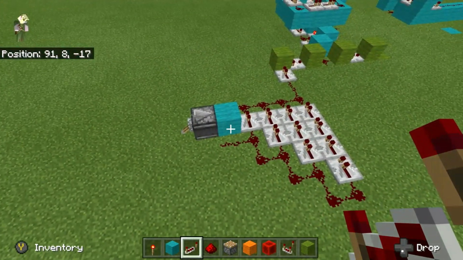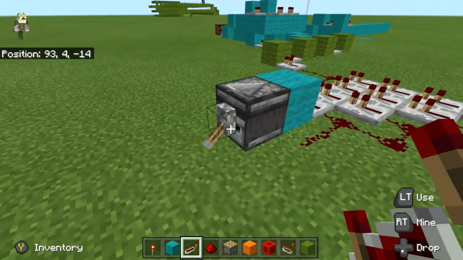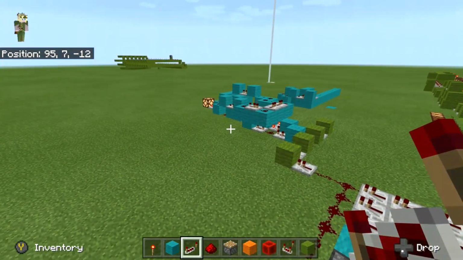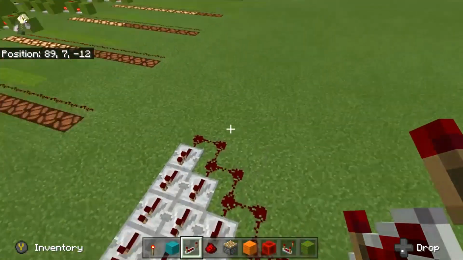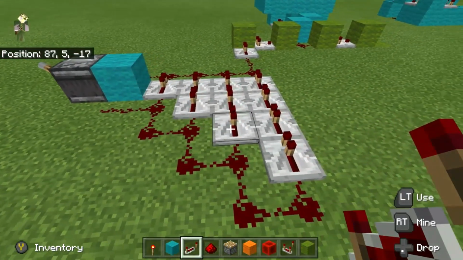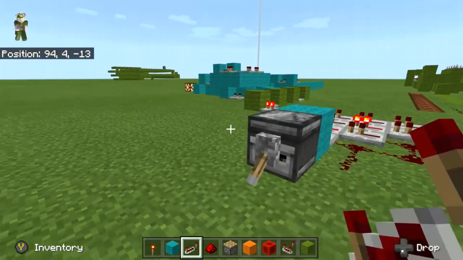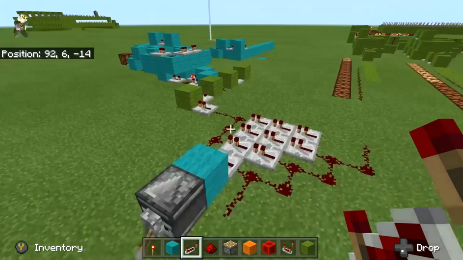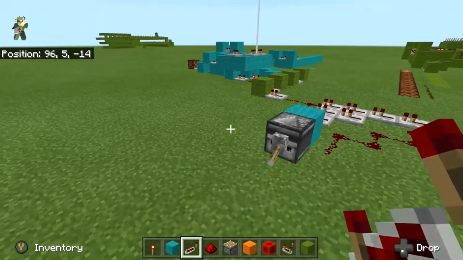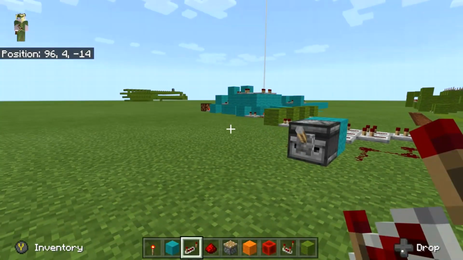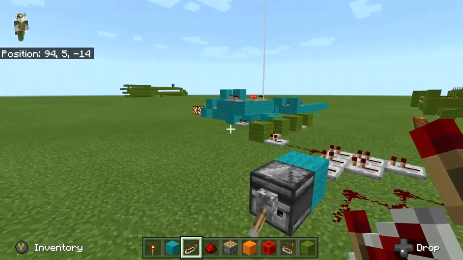But anyway, to give you a demonstration of this system, the light is turned off. If I flick this lever, it will come on. The reason why, with 3 repeaters up here, I am set to the address of 4. Right now addresses 1, 2, 3, and 4 are all turned on. But if I remove that repeater, then number 4 is going to turn off. It doesn't matter what's happening with the other ticks, those can do whatever they want. Because if I have 4 there, it will turn on. If I take away 4, it will turn off.